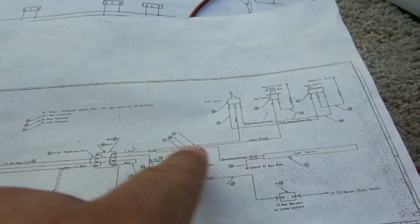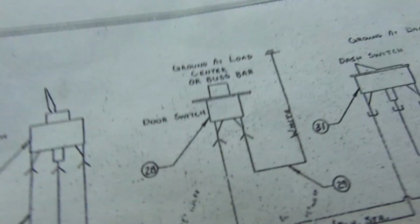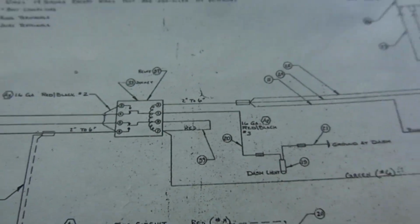According to this diagram, this gray wire goes to this switch on the door, and it doesn't go anywhere else between the switch and the relay. So I don't know why it would go down, but we're just going to cut that, splice it in, put everything back together, and it'd be good to go.